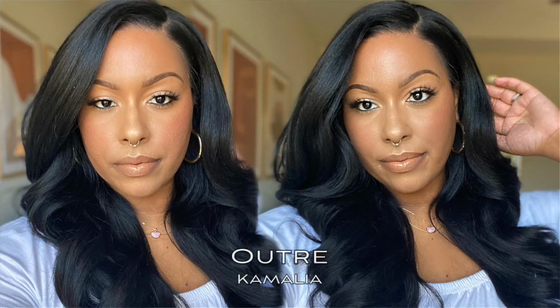So I also really like Altreys Camila. It melted down beautifully, and I mentioned in, I think it was my May favorites, that I loved the elastic band to apply my wigs down, or make sure I melt my wigs down with the elastic band. So I did that with that wig and it looked amazing.